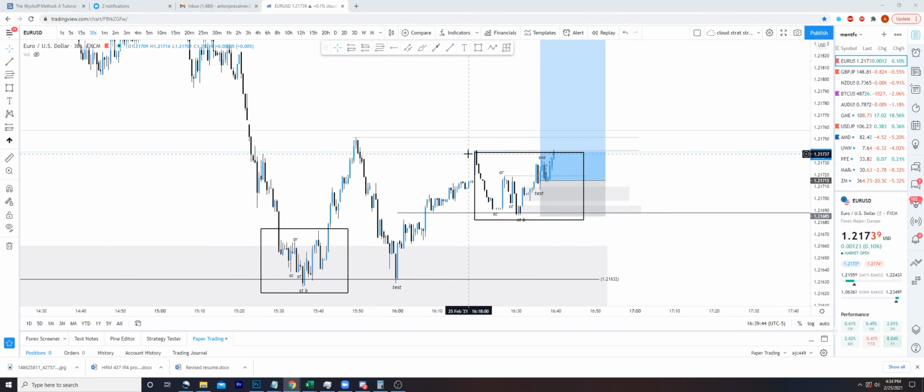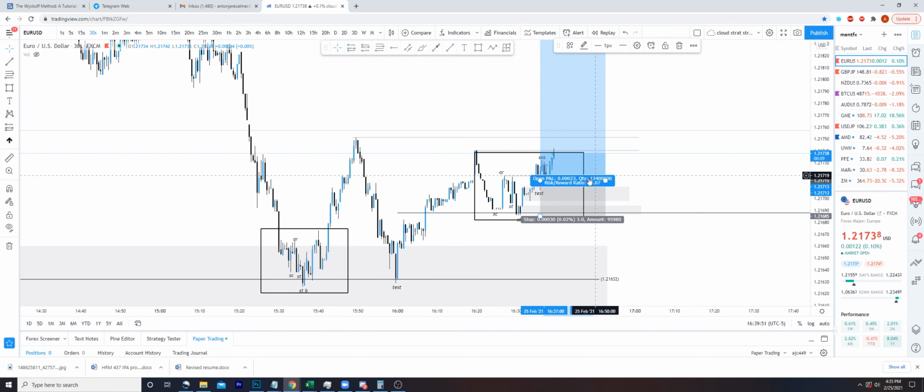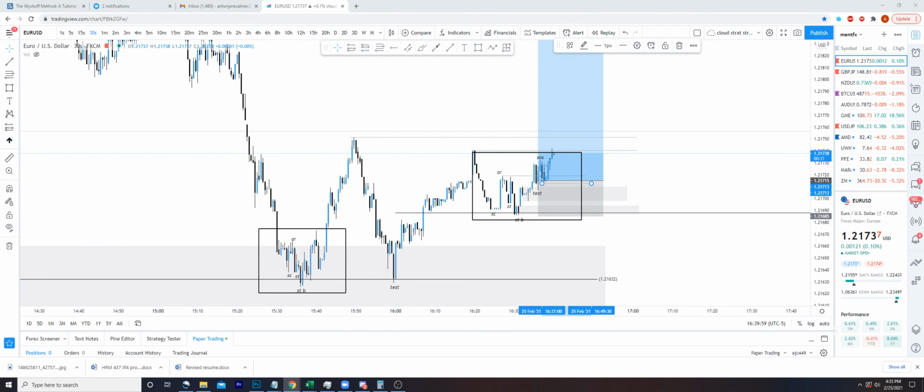Hello, welcome back, guys. We just breached the first area that we were looking for price to get to, so we are locking in our position just under this low, so we have very little risk left on this, and overall we're just kind of letting it run. As it wants to go higher, as it gets to some higher RRs, we will look at potential lock-ins or potential break-evens. However, we are just under break-even right now, so I'm just setting that up as we go.